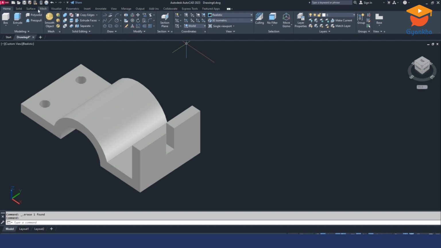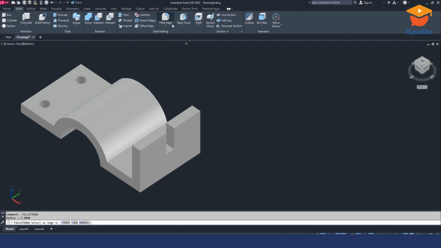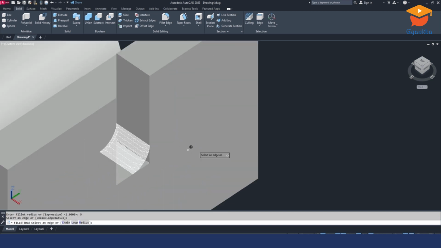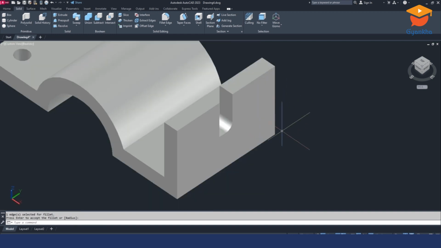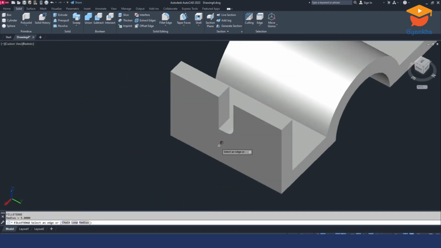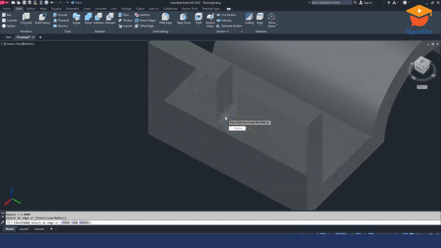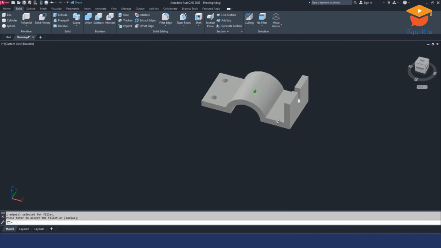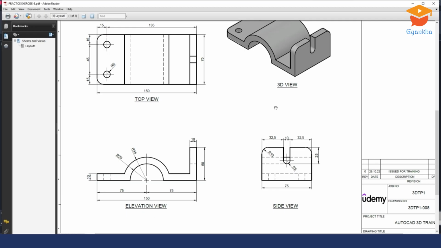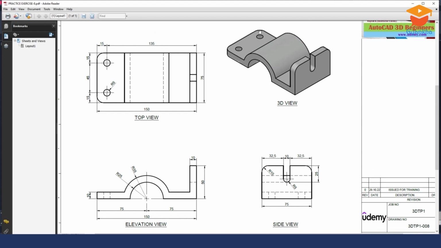Next we need to make this fillet for radius 5. Just go to here, go to the solid, select here fillet edge, go to the radius, make it radius 5, then press enter. Select this one, press double enter, make it like this, press enter, repeat the same command, select this one, press enter. Now this one is ready. Next we need to make this one and this one and this one fillet also. You can see here fillet radius 10 mm. This also radius 10 mm only.